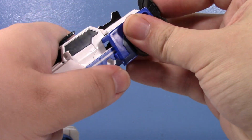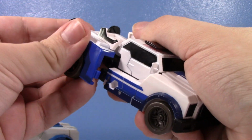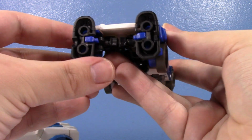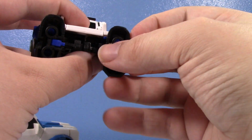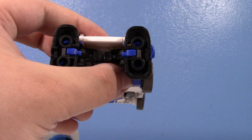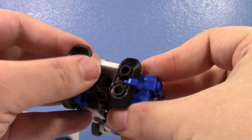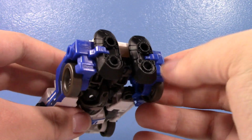I still do love how the legs condense for the Alita 1 mold. I just think that's so nicely done. And we're going to take the legs, plug those in, and then the last step is probably my least favorite. The feet, they don't really flip up. What is that? Ew. Something got in her foot. Can we get that out? I got it out. Thank you, John Bernthal, for the assistance. But basically, the feet don't flip in. They just flip around. And they form thrusters back there. That's pretty much what they do.